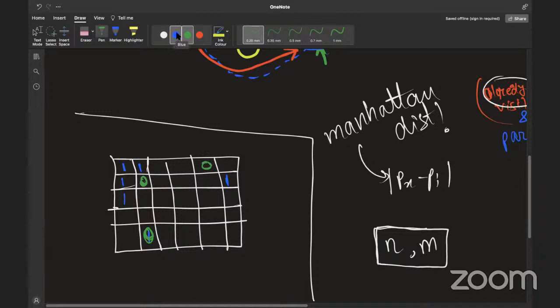Now let's say these other cells are ones, blocked. Now I run two traversals: one from top to bottom and left to right, the other from top to bottom but right to left.